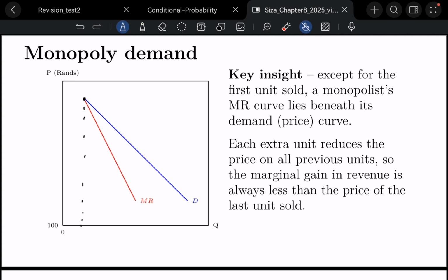That's when the marginal revenue is equal to the price, because in this case, whatever you gain is because you sold one more good. Coming from 0 to 1, all you gain is because you sold one more good, and you don't lose anything by selling one good. So that's why that's the only point where marginal revenue is equal to price.